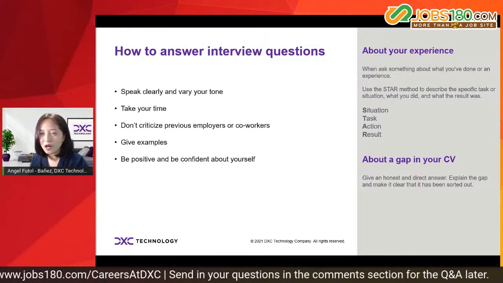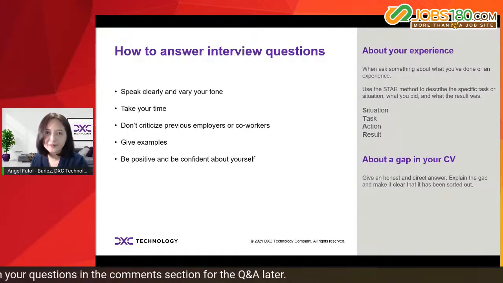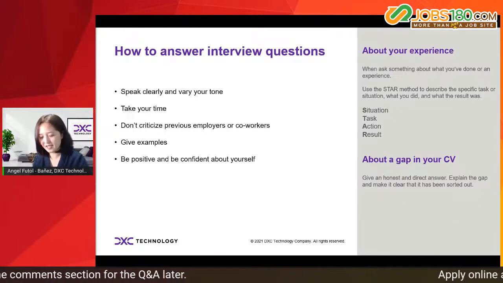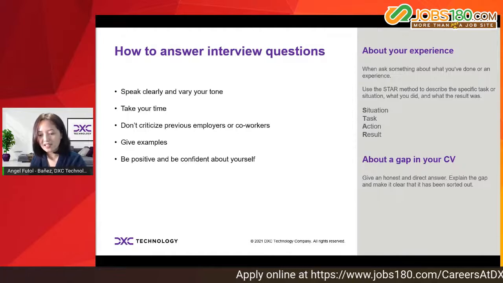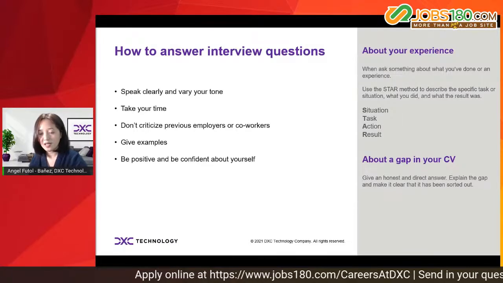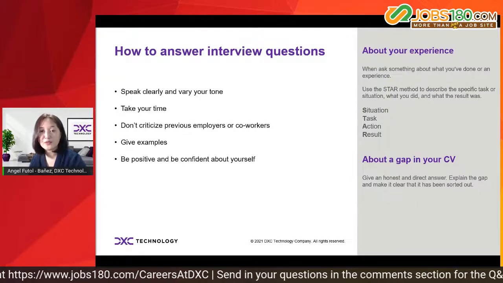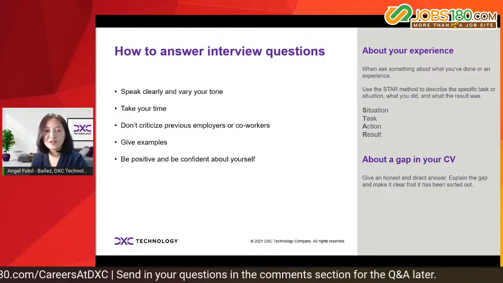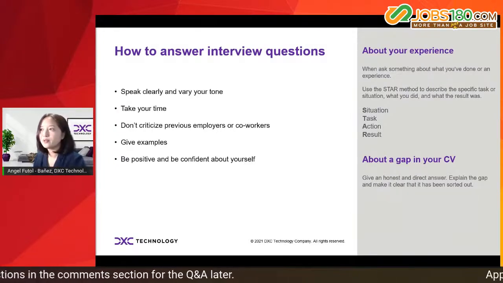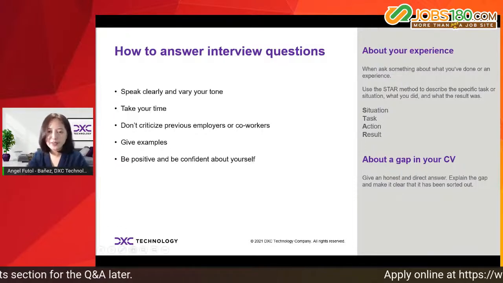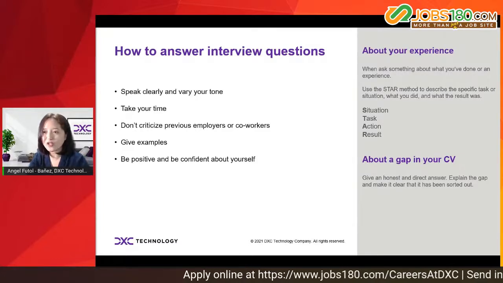So also, the common thing that I notice when interviewing fresh graduates is that some of them have gaps in their education. It took some time before they went to college. So we also ask those types of things, not only of those with experience, for us to get to know the candidate better. So those are tips, a guide for you guys on how to answer interview questions.